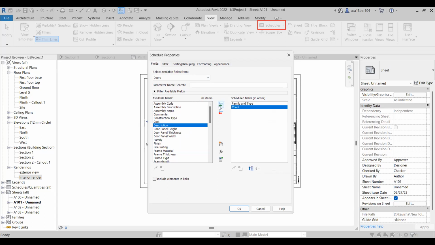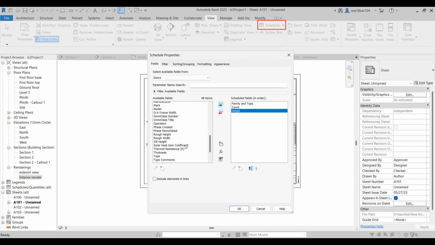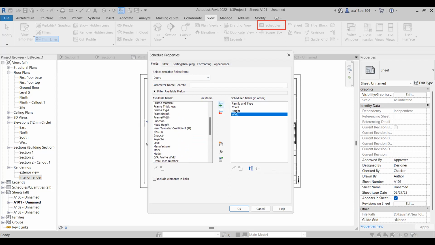How many doors of that particular family and type have I placed? What is the height of the door? What is the width of the door? That I'll take. Anything else you want to take as a parameter, you can take. And last I'll take cost. In this, I'll calculate the cost also. So from these parameters, you can take whatever kind of parameter you want.